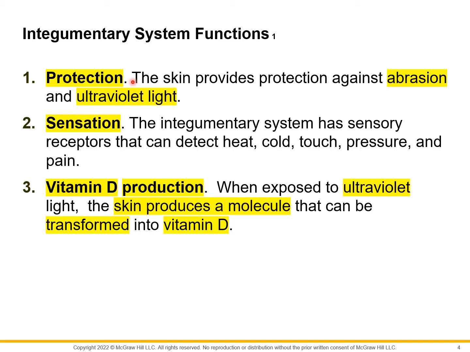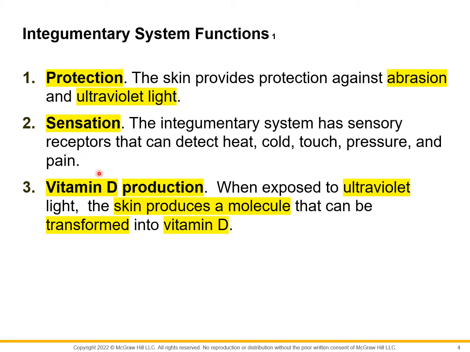But at the same time, lagi po nating tatandaan, no, the skin cannot do all of these things by itself. We need to also kind of help it by using sunscreens or sunblocks, di ba po? Next function is sensation. So the integumentary system has sensory receptors or merong mga nerves or extensions ng nervous system natin, and that is present on our skin. And these are the ones that could help us detect heat, cold, touch, pressure, and pain. So whatever is happening all around us, we're able to sense that, or we're able to detect that because of the receptors that are present on our skin.